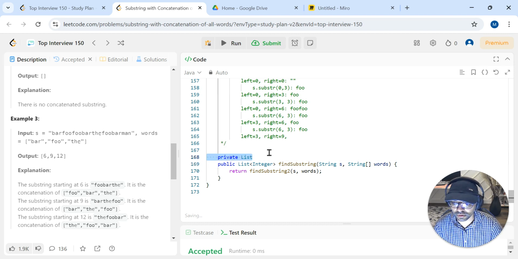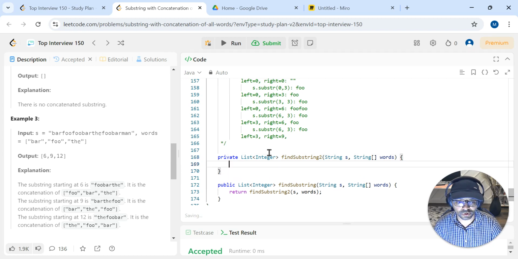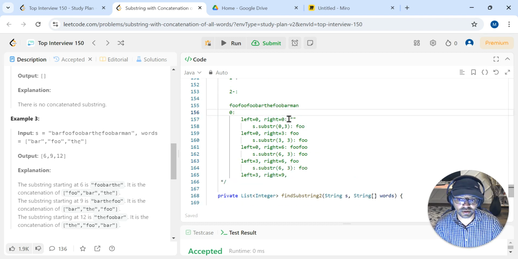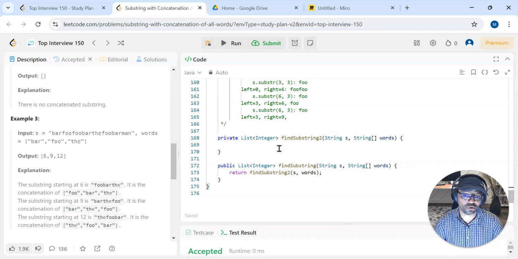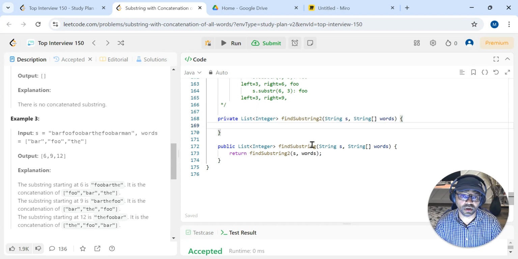Okay, so now our job is to implement find substring 2. So here, what do we do? First, this happens for a specific start index 0. Remember that. And we are repeating that for 0, 1, 2, and so on based on the length of the word, right? So we need that kind of a loop here. But before that, we still need the usual hash map, which is a word frequency map and other things, right? So let's get that in order first.